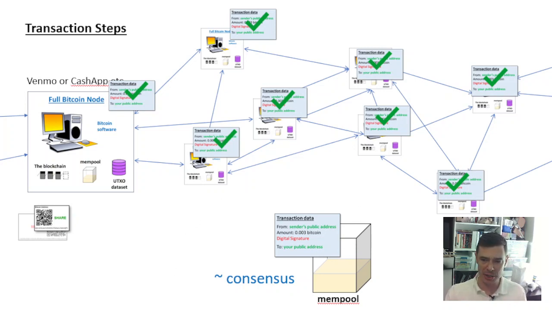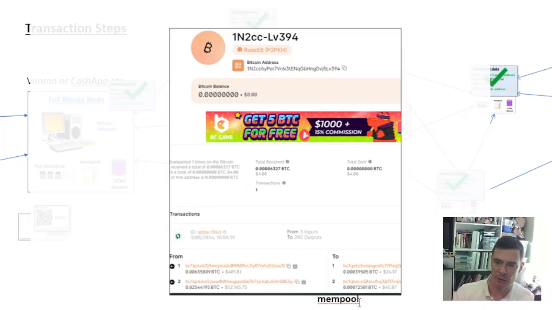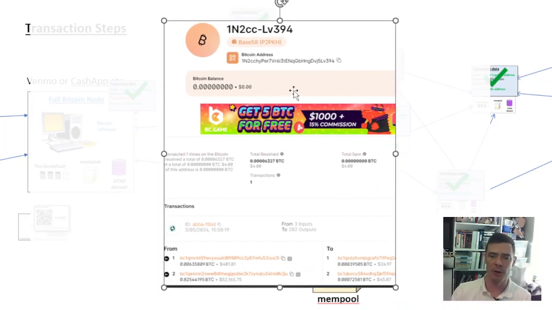And you can start to see a little bit of what the term consensus is about now. So each full node is going to roughly have the same mempool contents. It's going to be different because you also have latency. It takes a few seconds for this information and data to spread around the globe. So the mempools are not going to be exact, but for the most part, they have a good rough consensus. And again, if you see this on your blockchain explorer and at your address, no balance, but a transaction's pending, this means you've made it inside of the mempool.